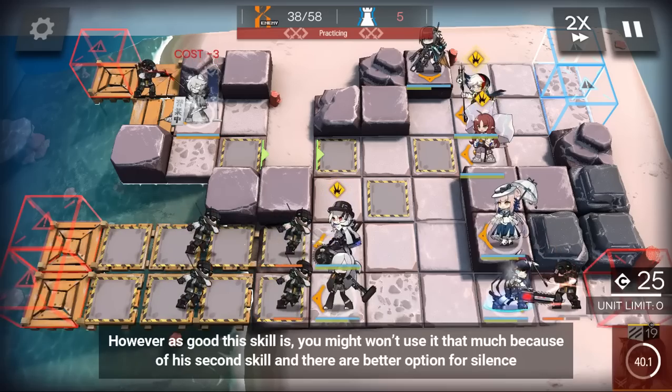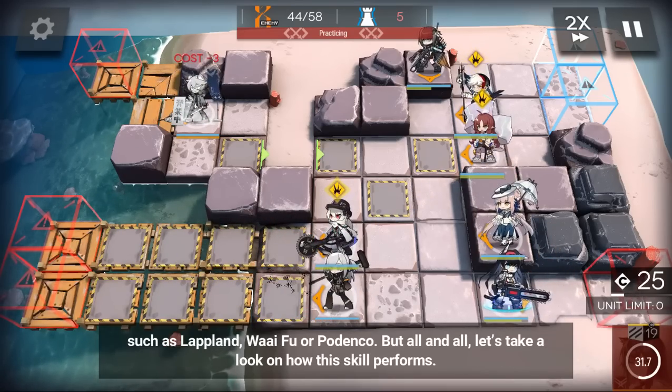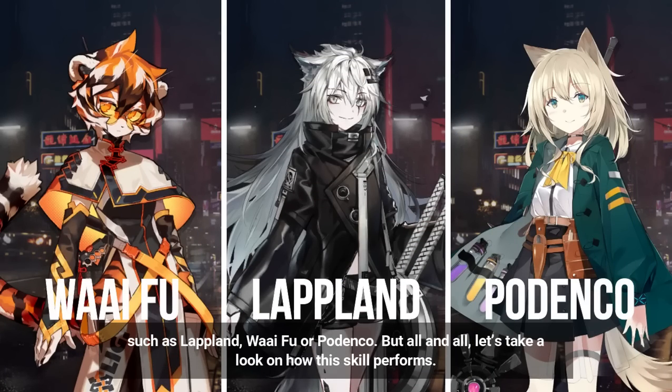However, as good as this skill is, you might not want to use it that much because of his second skill, and there are better options for silence such as Lapland, Waifu, or Pentakill. But all in all, let's take a look at how this skill performs.